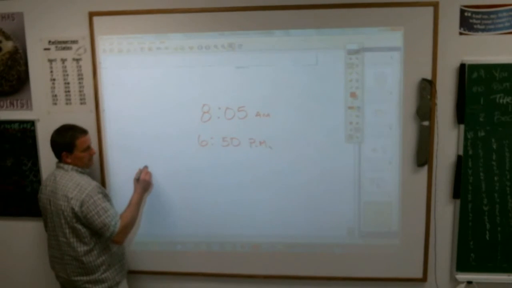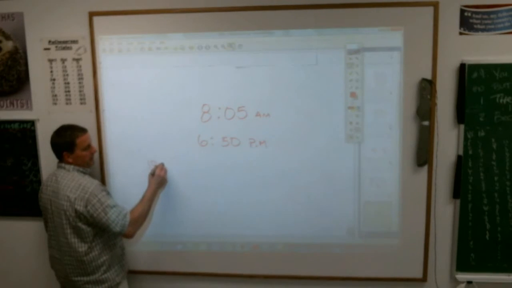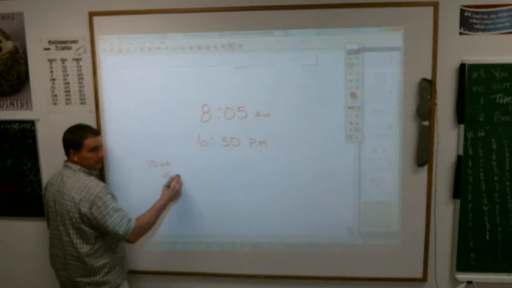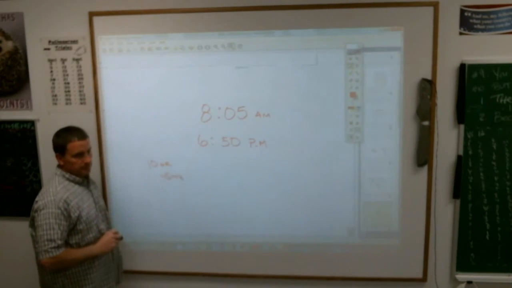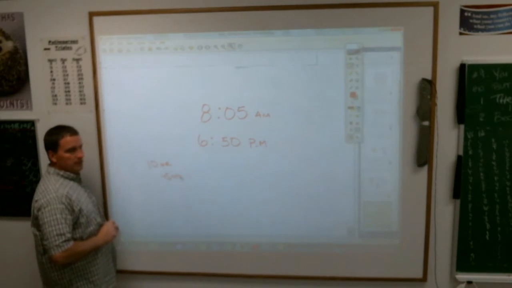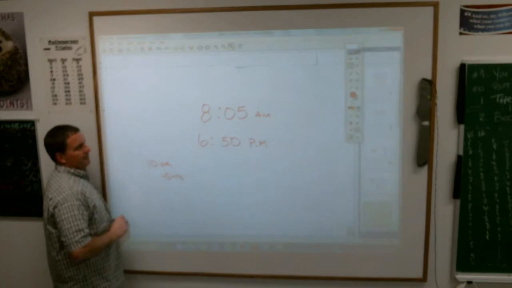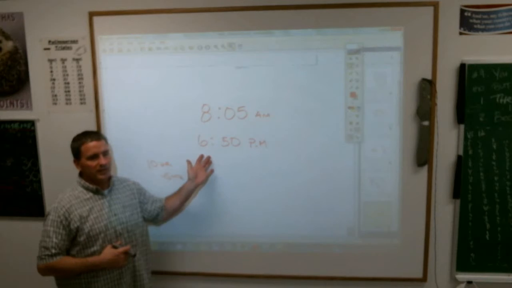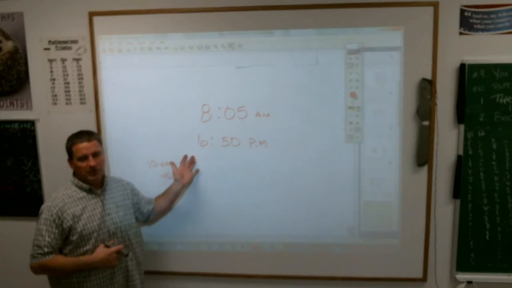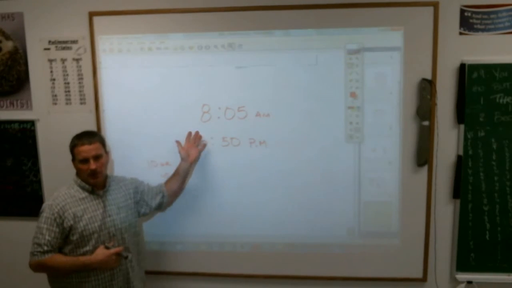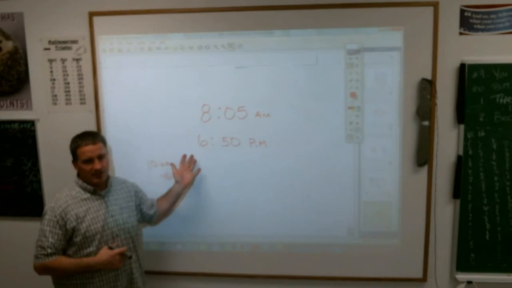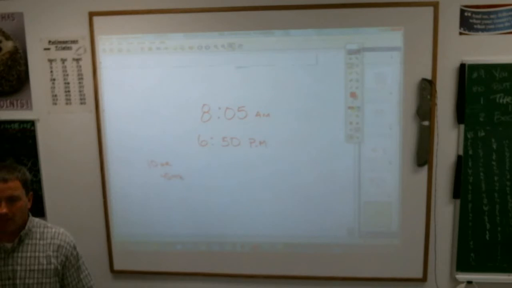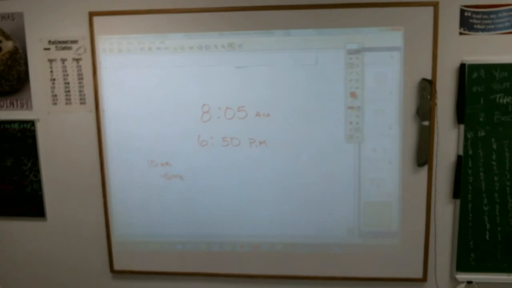Bryce says 10:45. 10 hours and 45 minutes. Anybody else come up with that? Anybody come up with something else? Carter Westfall? 1 hour. Well, it can't be 1 hour, sir. From 8 o'clock in the morning to 6 o'clock at night, there's no way that can be 1 hour. Your answer needs to make some sort of sense. You can't go from 8 in the morning to 6 o'clock at night and say that it's only 1 hour. Faith? 13 hours, 50 minutes.